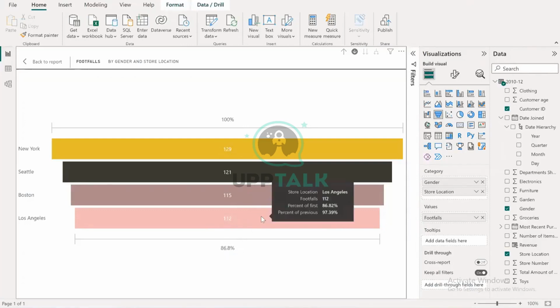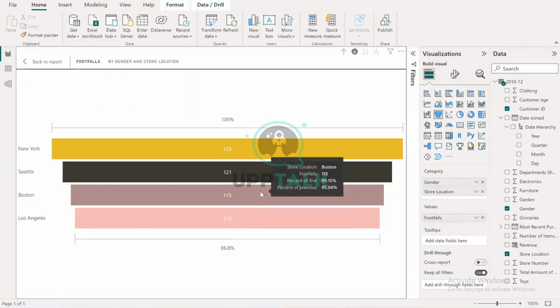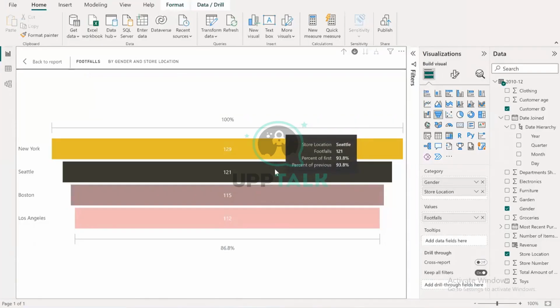You also get to see the percentage of the previous. It is 122 divided by 150. And then it's 150 divided by 121 as the percentage of the previous. Percentage of the first for 150 is 150 divided by 121. But if you look at 121, it will show you both the percentage of the first and the previous as the same value, because the denominators are the same value.